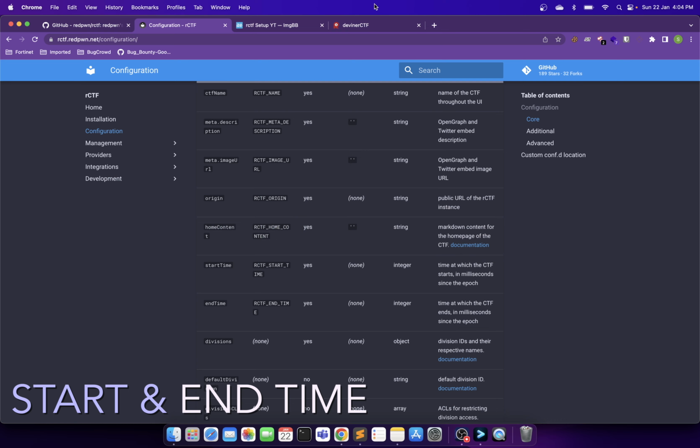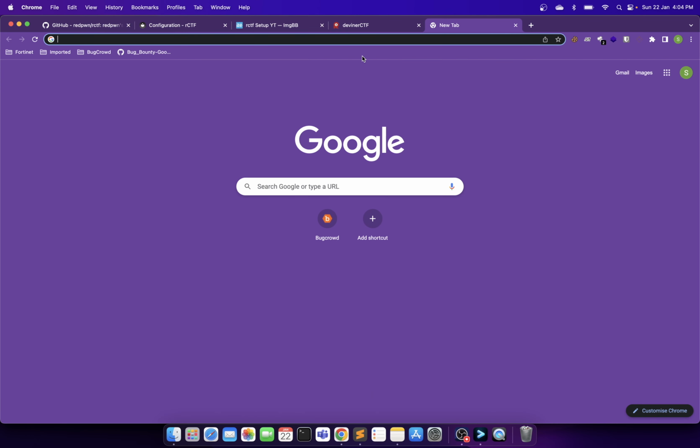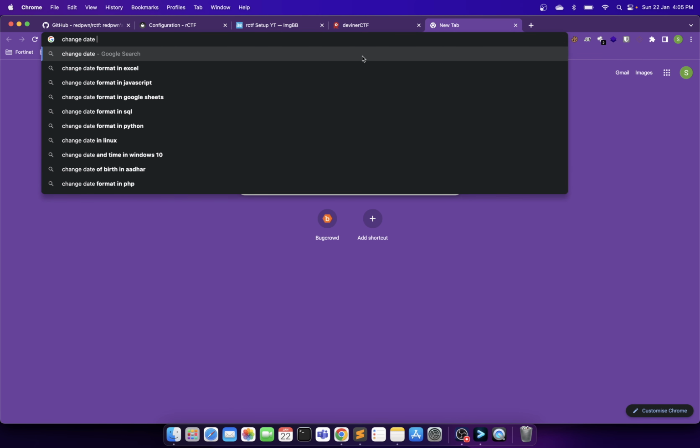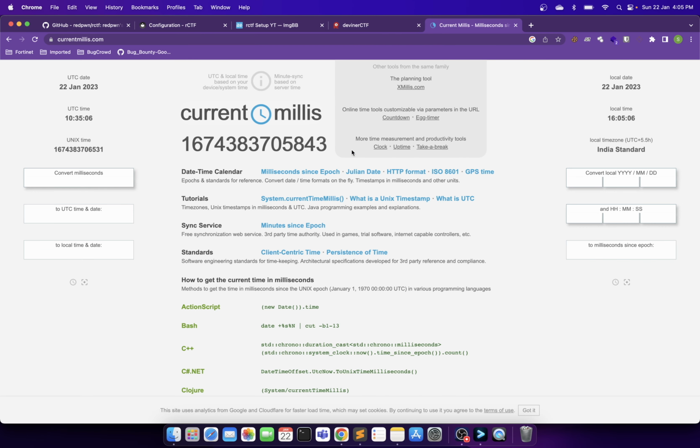So for that, you can go to any website where you can change date and time to milliseconds. Okay, and you can specify something like that. Here, for example, let us say you want to use 2023.